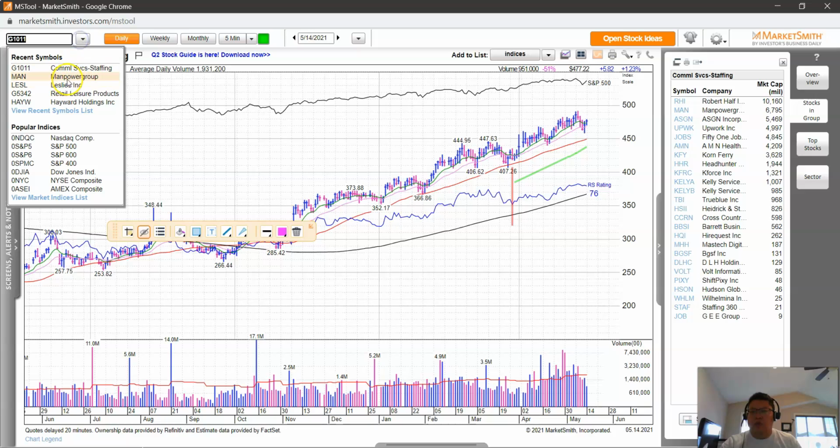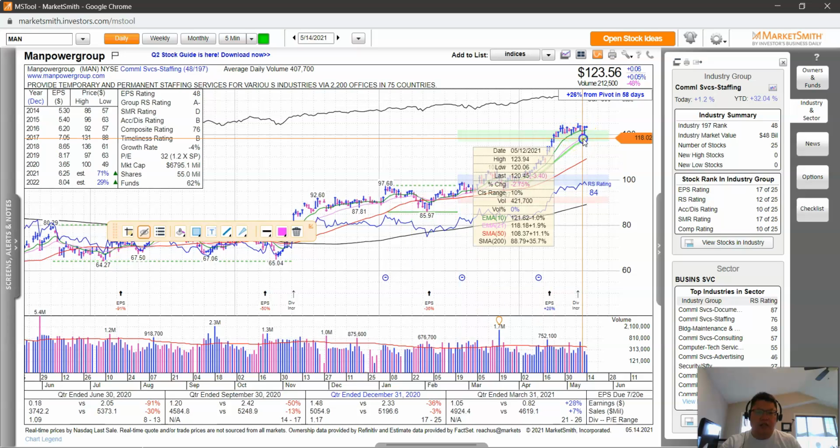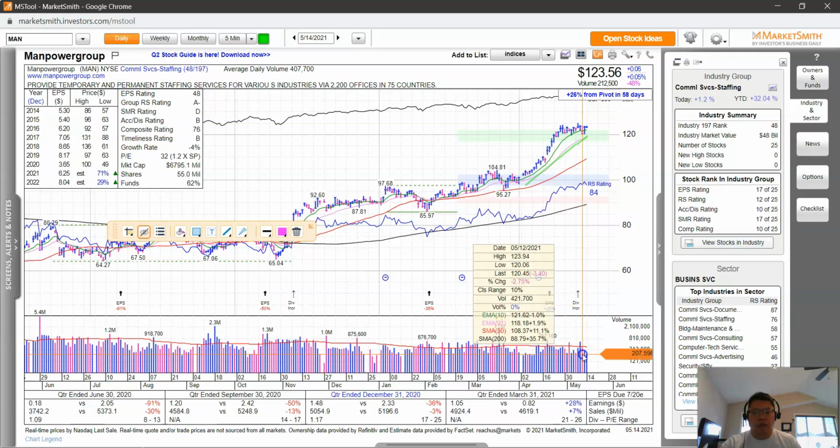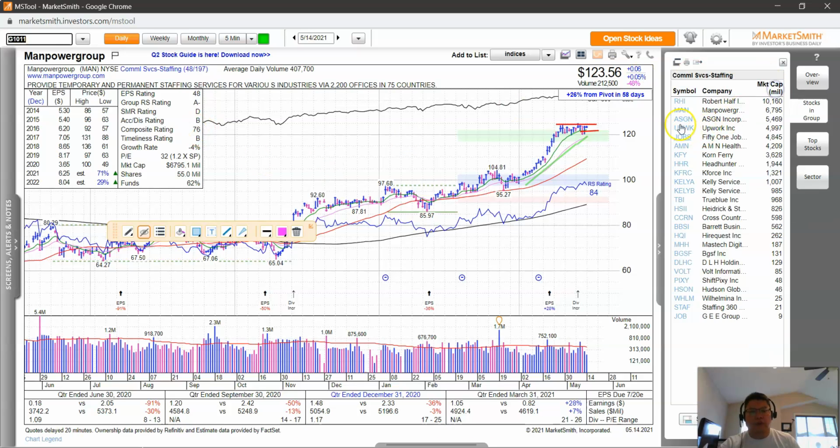And we go to the Manpower Group stock. You can see how it rose very quickly here, and now the 10-day moving average is starting to kind of go sideways, and that's not a bad sign. It did test it this week. It went below it, and then the next day it bounced back. That's a very strong sign, and not only that, it dropped on lower volume than the previous update. So that's always a good sign to see. So I would say, if you draw a trend line above this tight pattern, that could be a buy point when it breaks above that, or you could have bought at an earlier buy point, at this 10-day moving average as it rebounded above that. So those are potential buy points.